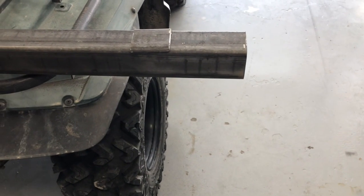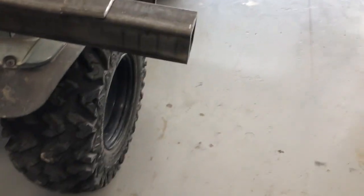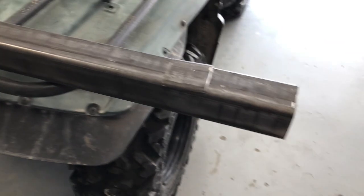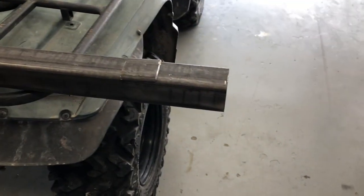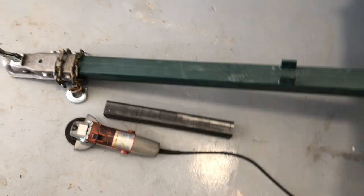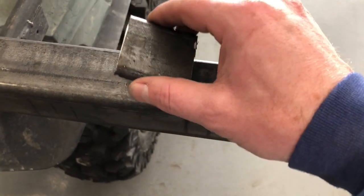All right, my radio program I was listening to has concluded for the day, so no more voiceover. Let me tell you what I accomplished while you were away. I cut off a length of that bar, the tongue, at 4.5 feet, squared up the edge as best I could, and then out of the remaining stock, I cut another 2-inch piece off, and then I separated all of those into these.